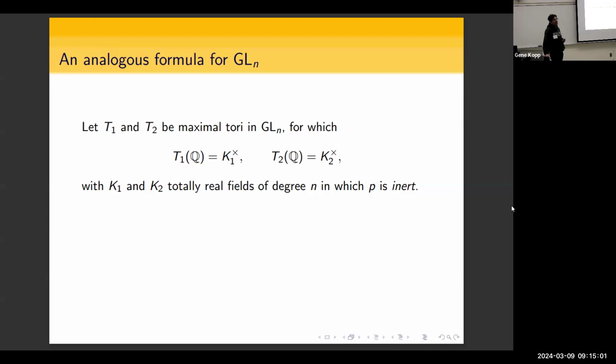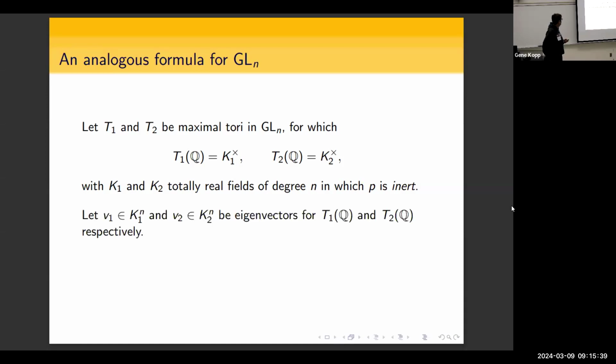So one of the features of the p-adics that the complex numbers do not have is that if you take a field of degree n and you tensor it with QP, it can certainly happen that you still have a field. If you tensor it with R and the field is of degree more than 2, you'll never get a field, right? You'll get a bunch of copies of R and C. And so the fact that the algebraic closure of QP is of infinite degree over QP is somehow a key difference that allows us to have this kind of phenomenon. So that's one thing where I think we have to understand better how to extend some of these ideas to the Archimedean setting.